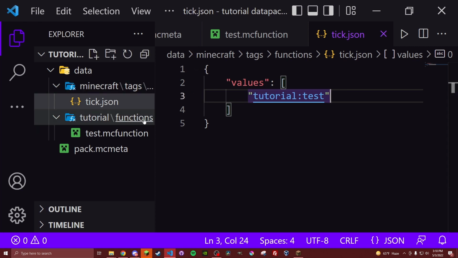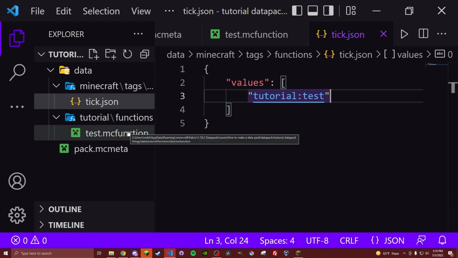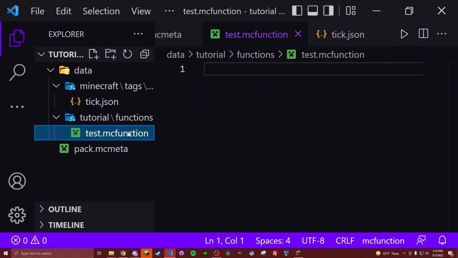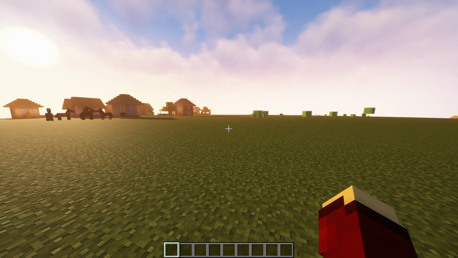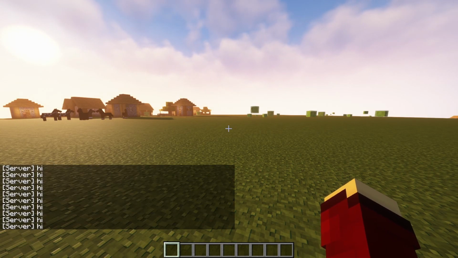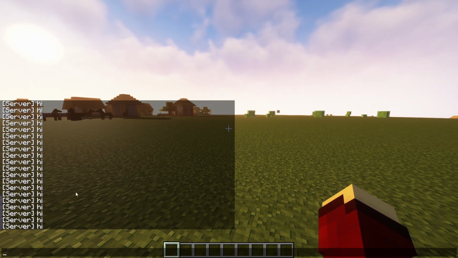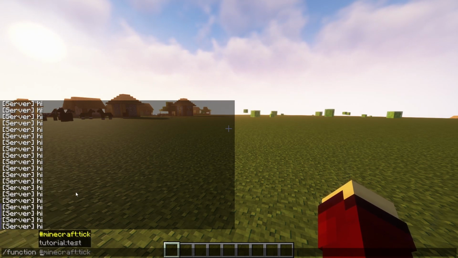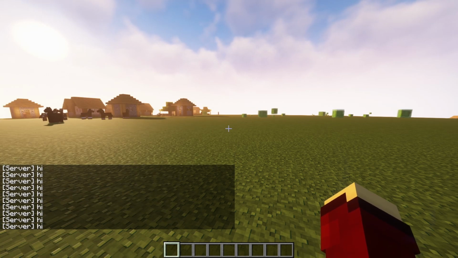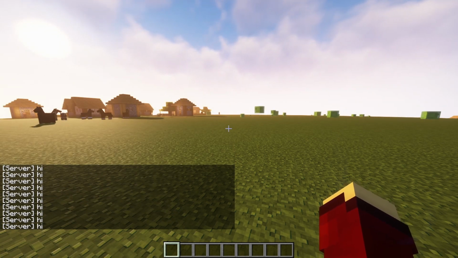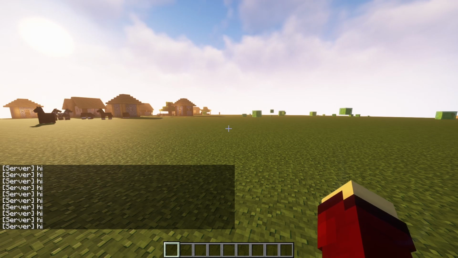In this case, it will run as basically the server itself, not a particular entity. So the location will be the location of the world spawn instead of the location of, say, a command block. So this will run 20 times a second. And if I do say hi, and if I reload the world here, you will notice that it's the server saying hi. It's not me anymore. Although if I run the function myself, it will say hi as myself. So functions can run as a particular entity.